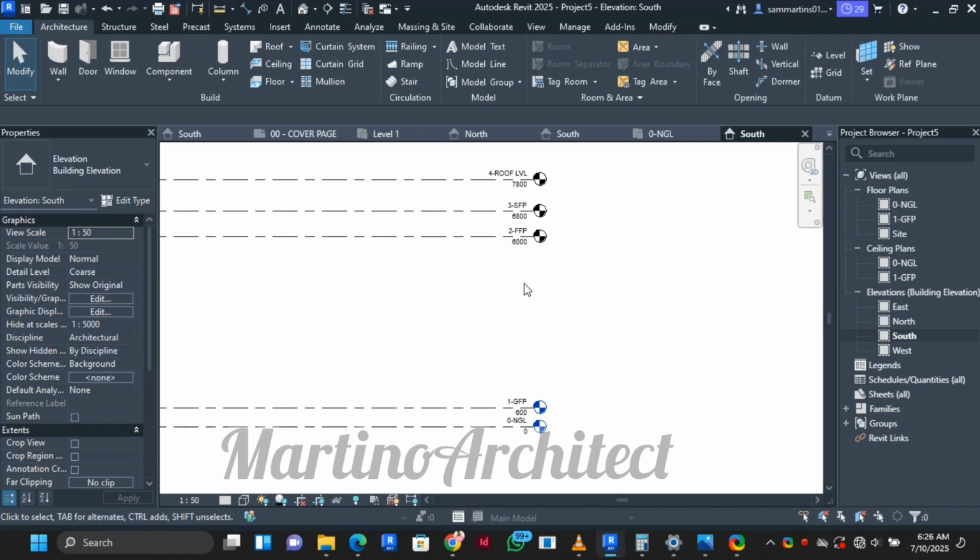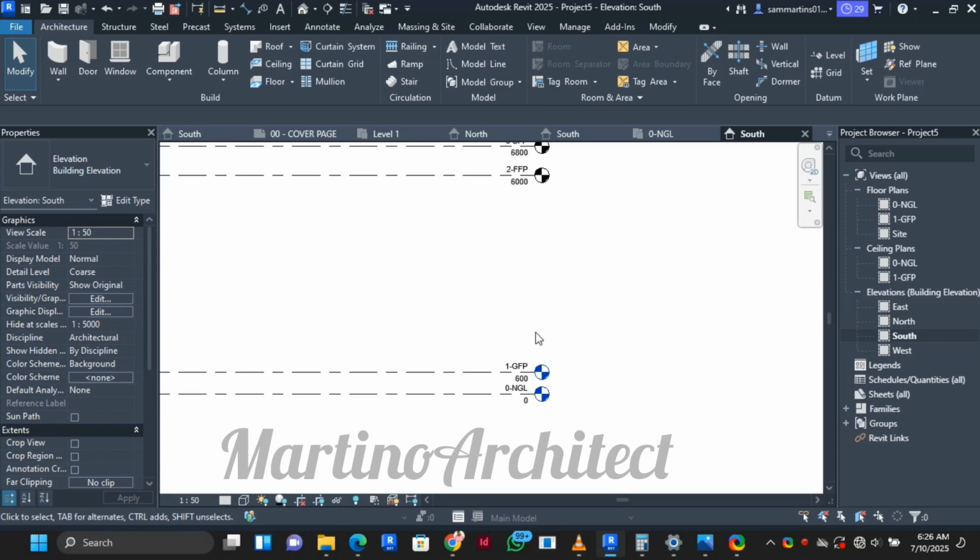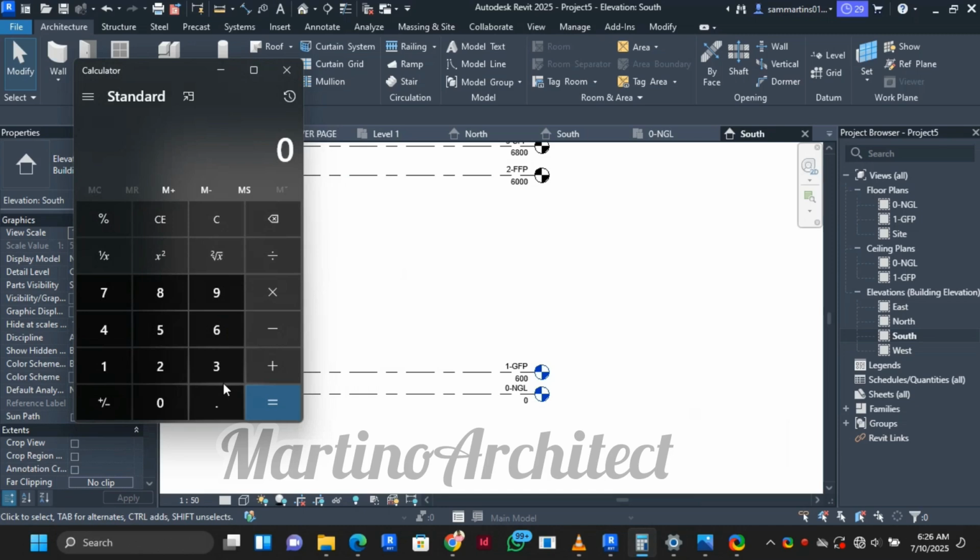So you add 600 to 3150 to get the second floor, the first floor plan. 600 plus 3150 will give you 3,750.